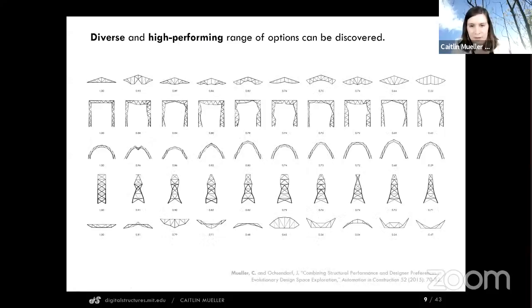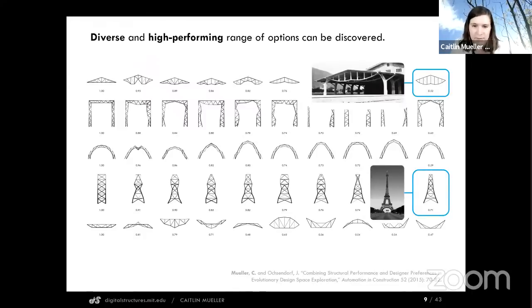And tools like this can produce a really, to me, exciting and diverse range of possible solutions that are high performing. So the ones on the left are the geometrically regular ones. Those are the ones that we might have started with. The ones on the right are solutions to optimization algorithms and have been found analytically throughout history by amazing engineers. I'm also interested, however, in the ones in the middle. These are not the solutions to any optimization problem that I can think of, but they're really interesting. They perform better than the initial ideas, in some cases significantly better. And they might represent the best balance of qualitative and quantitative goals in design. And these types of design space exploration tools can help us discover them.